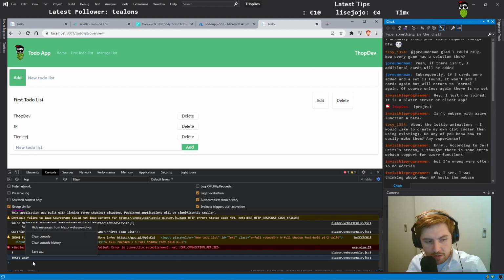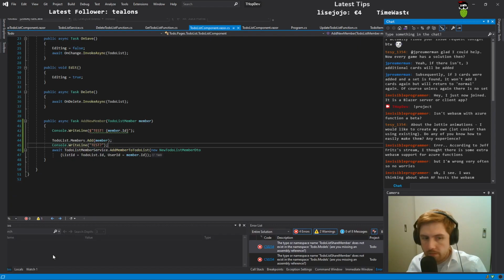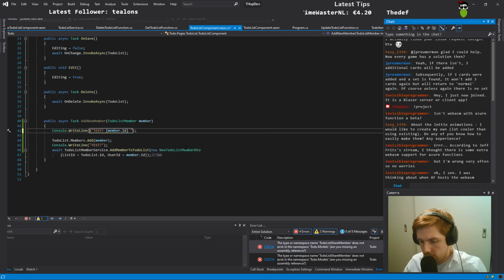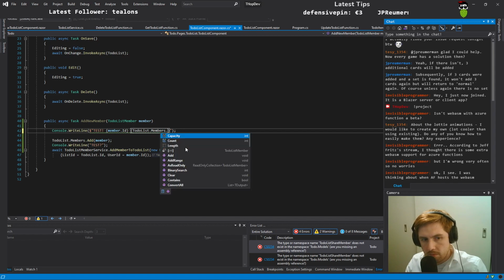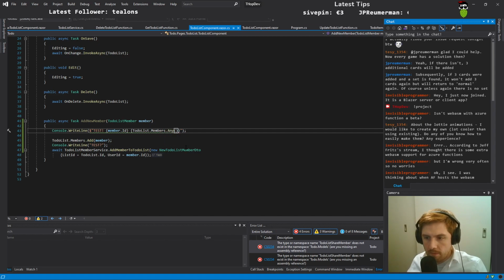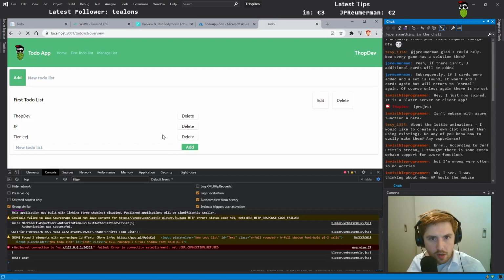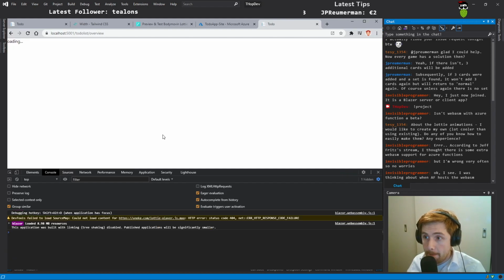It also contains something. Let's see if it contains anything.